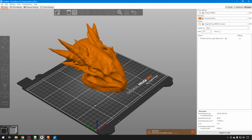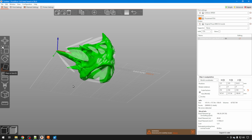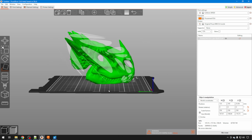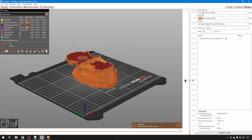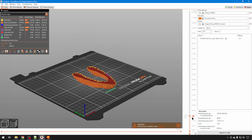So back to the plater, I'm just going to use the lay flat tool to pick just a little bit better section to put down on the bed. We're not going to have a lot of contact because this is an organic model, but that's what makes it so cool to show off those organic supports. So now you can see we still don't have much contact, but it is just a little bit flatter. And again, doing this so you can see the difference with supports off and on.